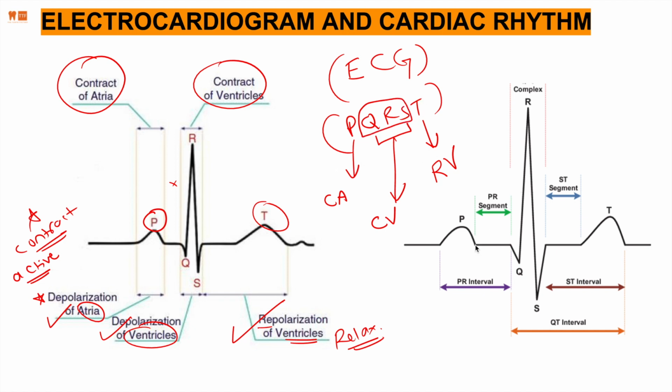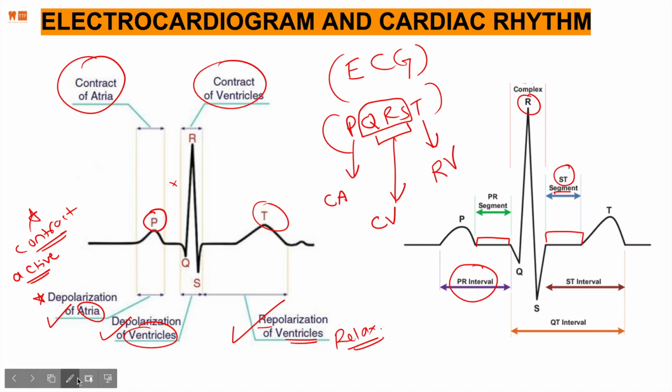Perfect? Awesome. And this is just a way to read the chart on this side. This is known as the PR interval, which means the time that's spent from the beginning of the P to the beginning of the R is known as the PR interval. And the PR segment is the plateau here where there is a consistent activity, not no activity, a consistent activity. And then the QT interval is between Q and T. The ST segment is between S and T. The term segment is used when there's consistent activity between S and T, and QRS is known as a complex.